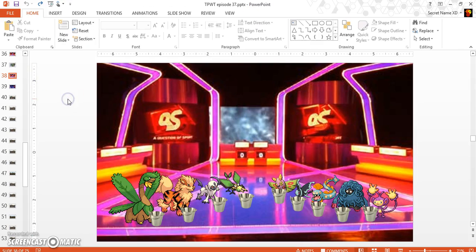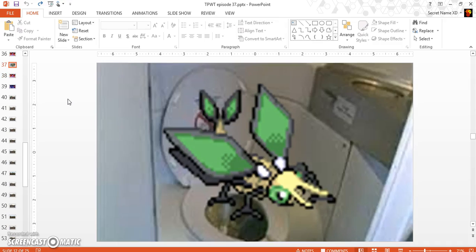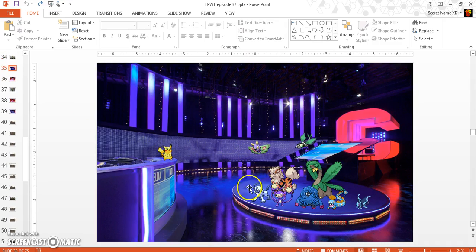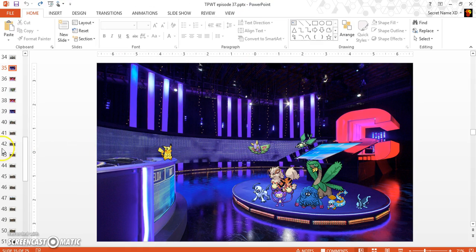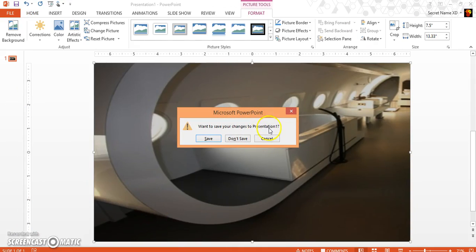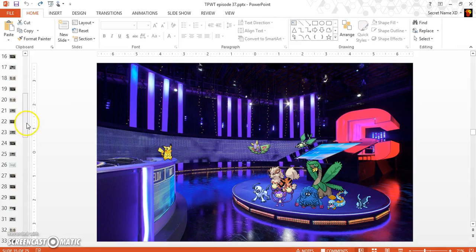Because this is a copied and pasted scene, it doesn't show which ones I already used, and I had to do the same thing but backwards, so I had to make them look cooler on this one, because the lights are very blue toned in this one. Now I'm going to erase this, because I don't need it, since I was just showing you guys how to do a background on that one.